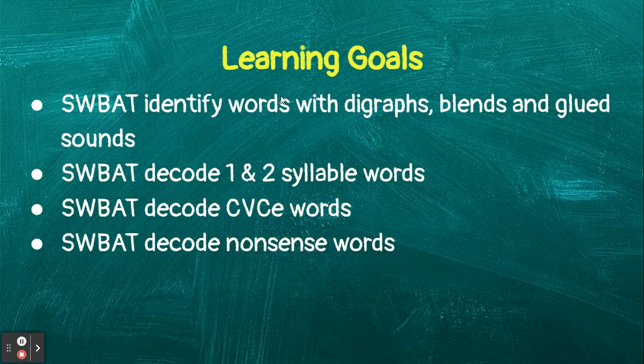Students will be able to identify words with digraphs, blends, and glued sounds, decode one and two syllable words, CVCE words, and nonsense words. All of these goals are meant to be met by the end of the first grade curriculum. So right now we're about three-quarters of the way through the year. So these are all goals that my students can achieve by the end.